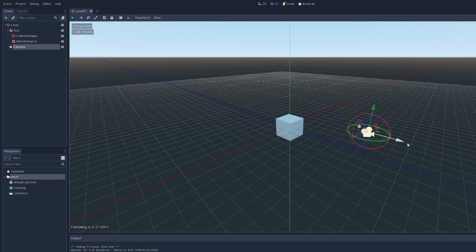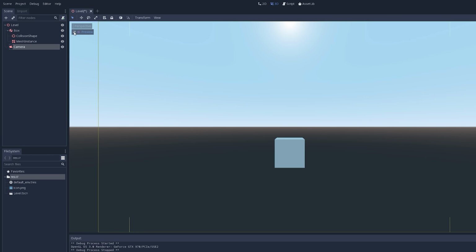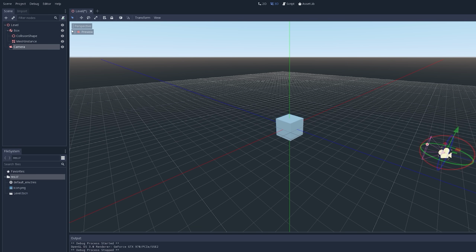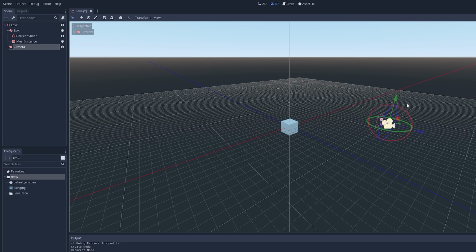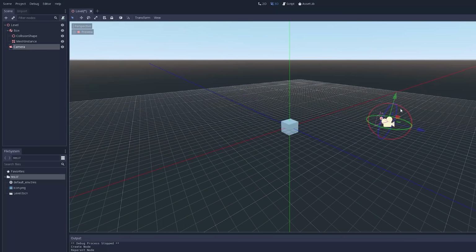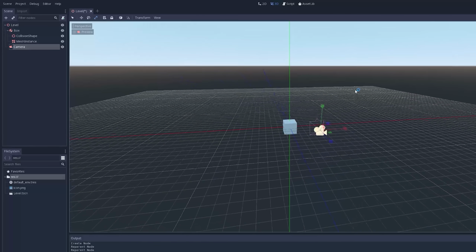If I pull this camera back, and then I go with the camera selected, I can actually preview the camera. That's what we have right now. Maybe I'll unpreview it by unchecking that box, pulling it back some more, and then I might pull it up a little bit. And then if I grab this little hula hoop, I can rotate it on the x-axis to point it down.